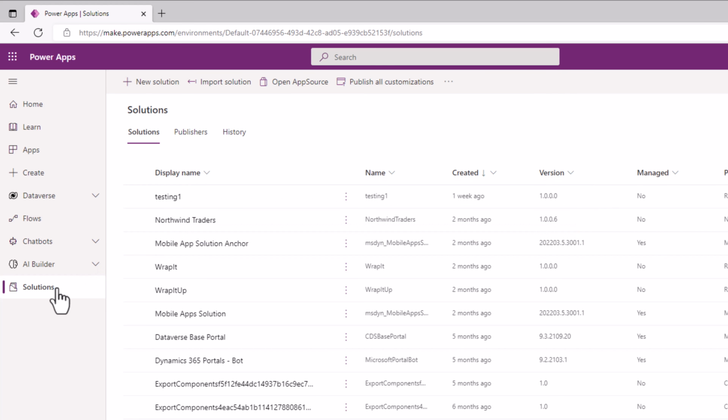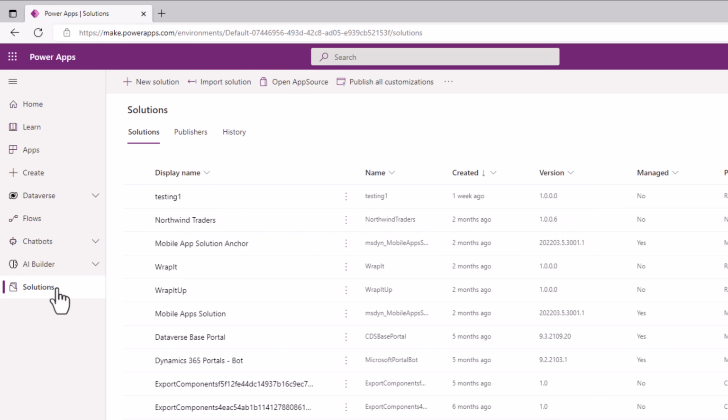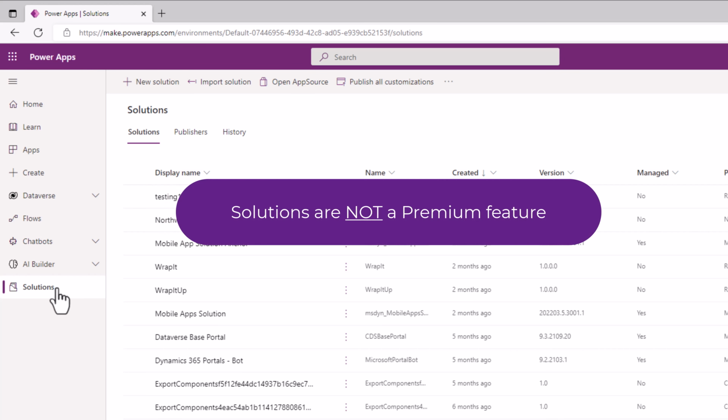Where should we be creating our apps, flows, bots, and more? We should be creating them directly inside of solutions. Now here I would like to bust a myth. The myth is that a solution is a premium feature, meaning the user creating the solution or the user accessing the artifacts inside a solution requires premium licensing because these solutions or containers are being created inside Microsoft Dataverse for that specific environment.